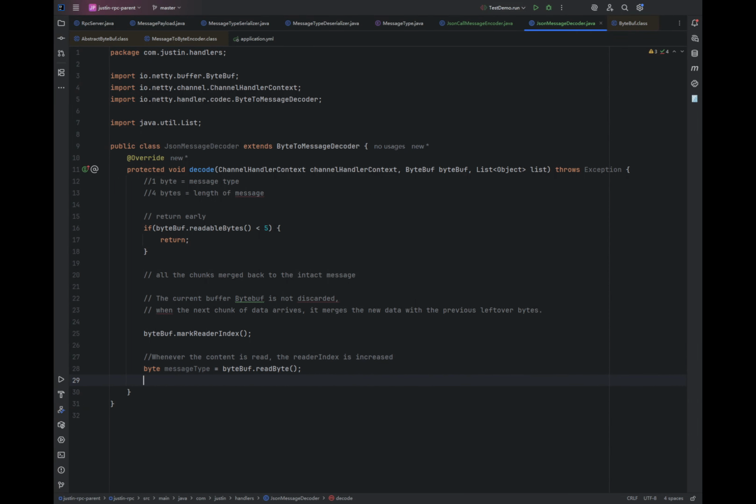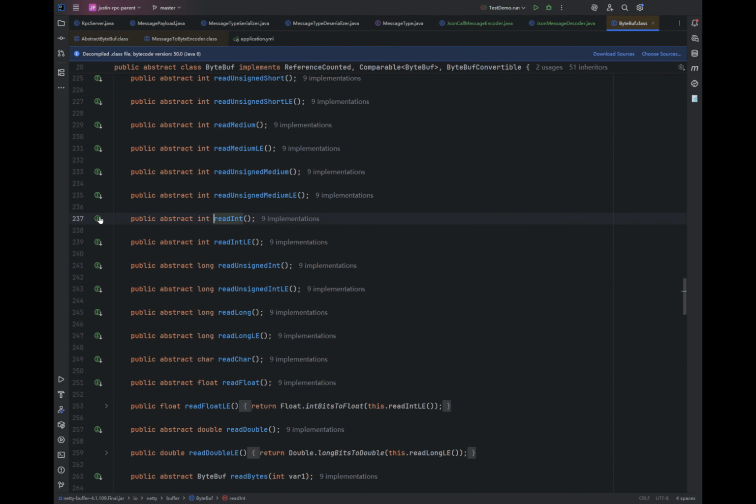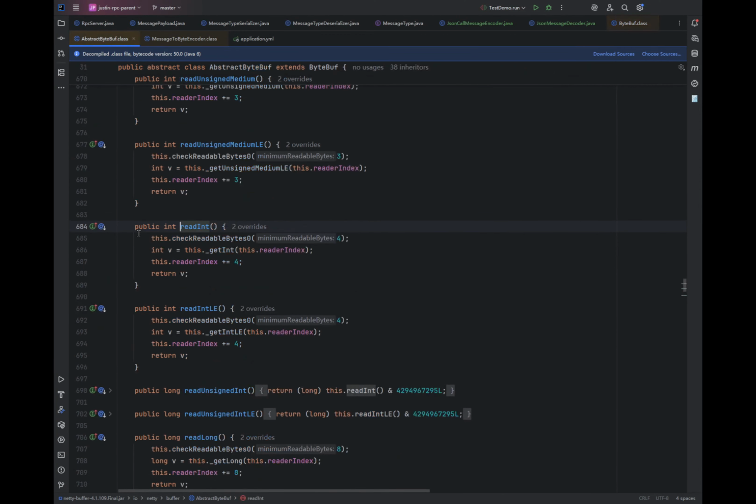All right, we get the message type, and then we get the ByteBuf. We read the next int, because the next int is the next 4 bytes, so that's the length. So let's look at what's going on when we read the int. When we call the readInt method, the reader index is increased by 4.